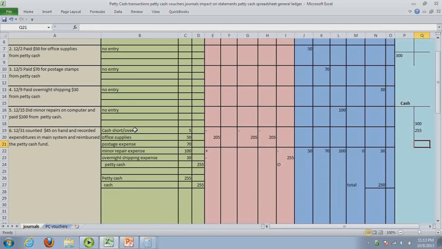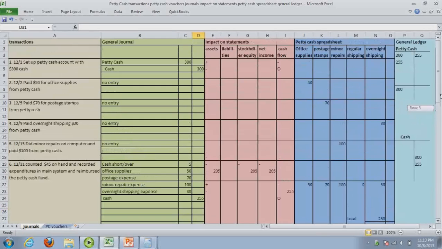You can shorten this. You could make it two separate journal entries, just like this, where we deal with recording everything in the main system, then reimbursing it. But to shorten it, what you can do, if you look, we have a credit to petty cash and a debit to petty cash. Those two offset each other, so what you could do is simply credit cash in the first transaction and not do the second transaction. And that would give you the same end result. Your cash would be going down, and your petty cash would in fact be 300 because it would have been 300 to begin with. So that's another possibility.